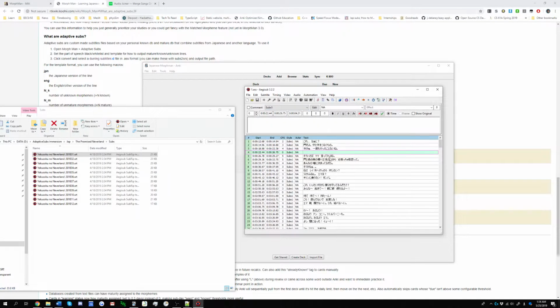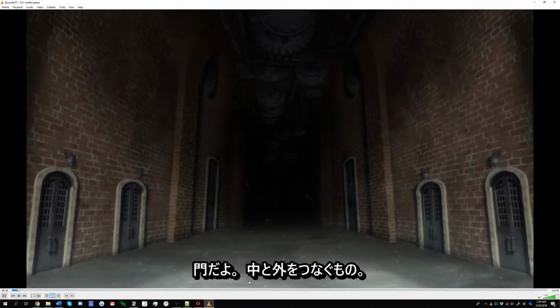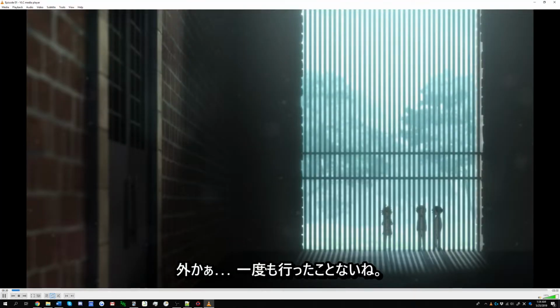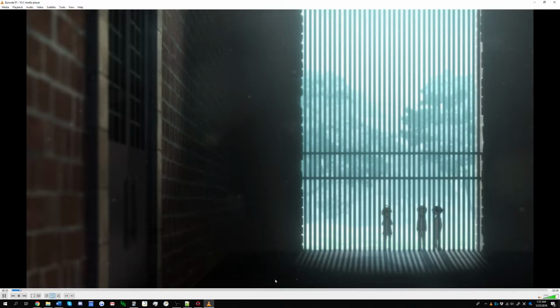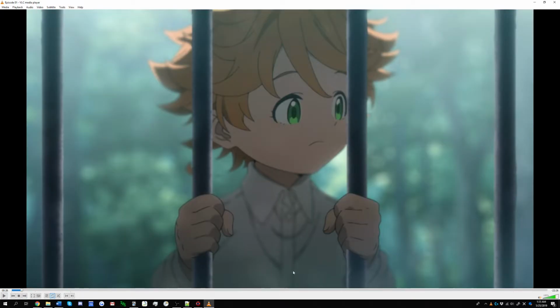There are two ways this adaptive subs is really useful and that I recommend you use it. If you have the subtitle file as well as the video, then when you're actually watching the show, I don't know something in this line. I don't know something in this line either, so it's showing it to me. But now there's no sub showing because I already know whatever Norman just said in that line, so I don't need it. So that's where it's useful there.